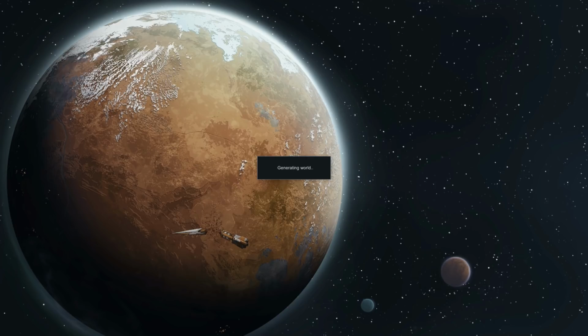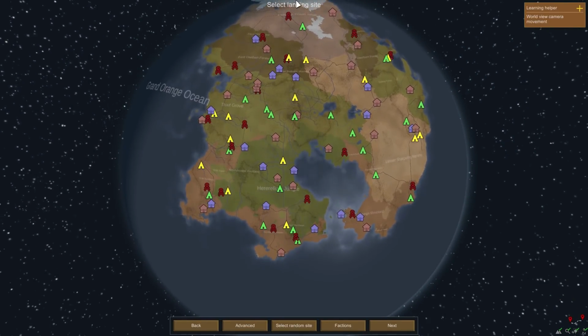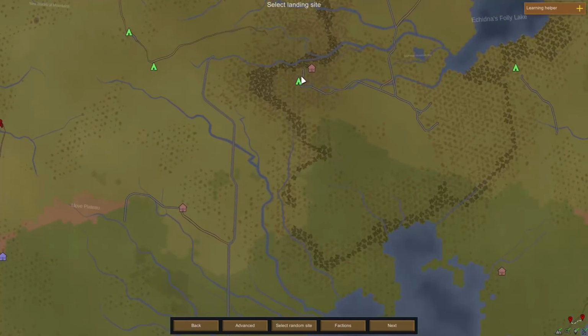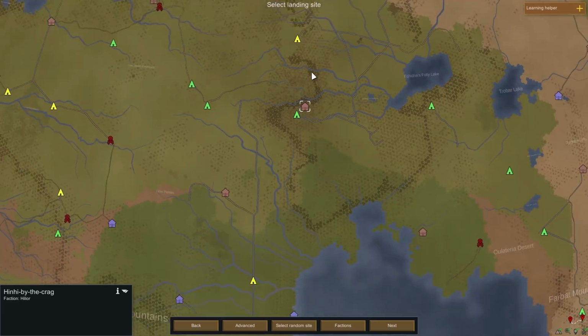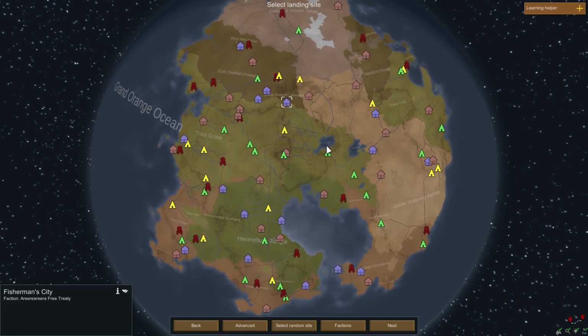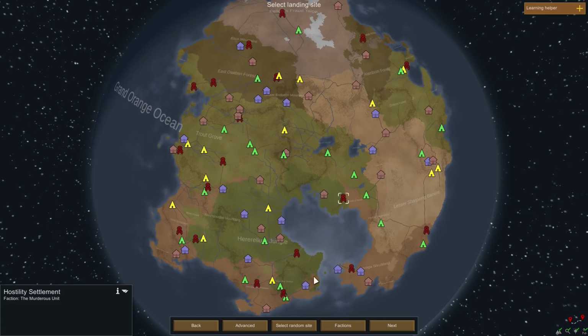I'm trying to think where we want to start. I might just randomize our start as well, just go completely into it. Oh, this is new. It kind of shows you where different groups are settled. So this faction holds that area, a faction holds that area. Okay, that's cool. And then we got more factions, and these are presumably bandit factions. Okay, I like that. And we can see what factions it's generated. All right, that's all really new and cool.